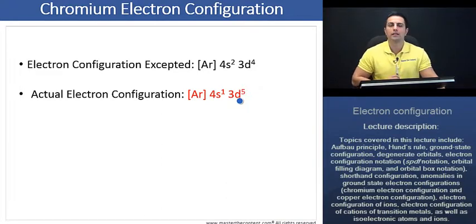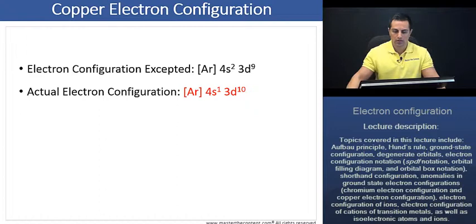Let's continue our discussion now and take a look as to why there is that unusual stability for fully-filled orbitals. We use copper here as our example. For copper, as you see here, the electron configuration expected using the guidelines we had outlined in the previous section would be the noble gas configuration of argon 4s² 3d⁹. Yet, its actual electron configuration is going to be the noble gas configuration of argon 4s¹ 3d¹⁰. In this instance, an electron was transferred from a 4s orbital to a 3d orbital. Copper gains stability by trading a filled 4s subshell for a different type of filled subshell—a 3d subshell—and a half-filled 4s subshell.